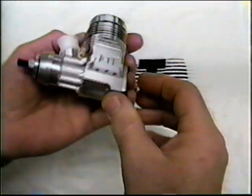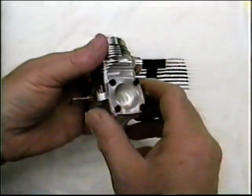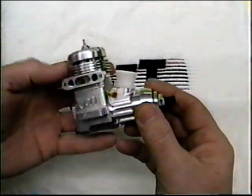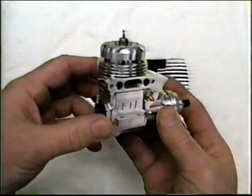Now, we're going to be developing this motor. I don't expect that right off the bat, the first one. This is 001, the test motor. But our plan is to have Tom come over, and I'm going to try to get a hold of him in the next day or so, and do all the porting measurements so we know where we're starting from.